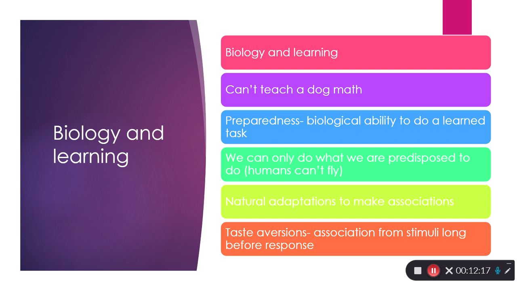Biology and learning — our understanding of how life works is highly influenced by our biological structures. We can do math, calculations, and reflection because we have a developed outer cortex, which a dog does not. We use language to interact in our environment because all humans have a language acquisition device. Language is a perfectly natural human phenomenon. Preparedness refers to what your body is actually capable of doing based on your biology — we can't fly, for example, so there are limits to what we can learn to do.